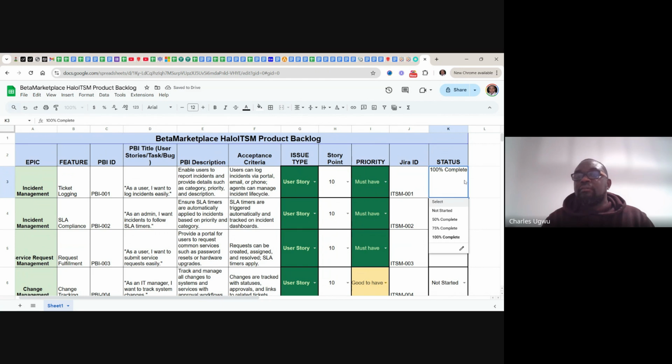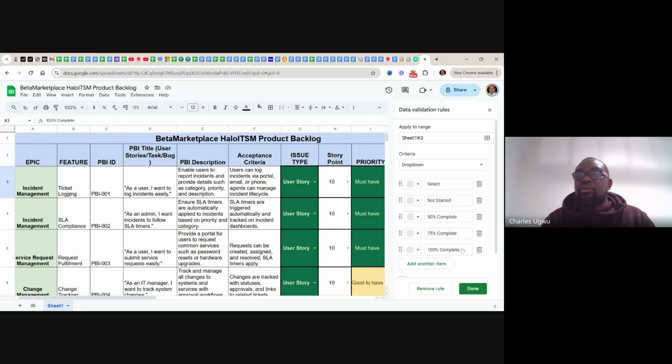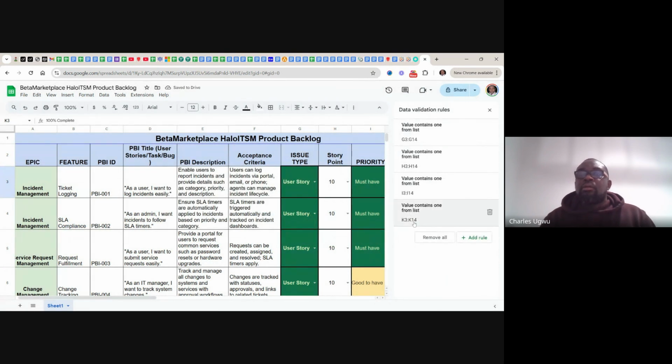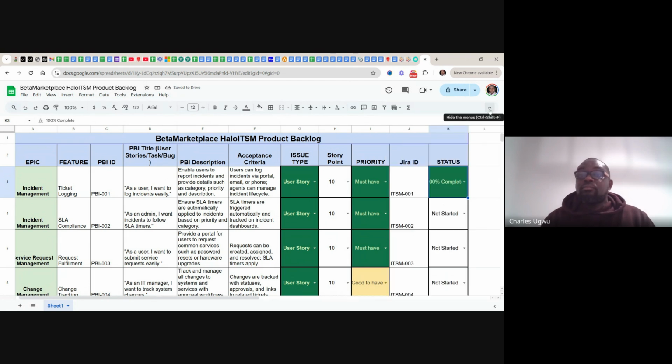You can equally give it a coloration to make it look distinct, say for 50%, 75%, and 100% completion.